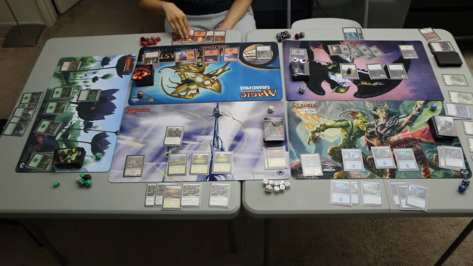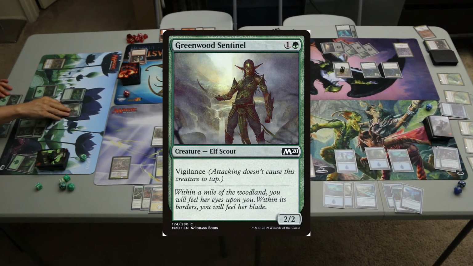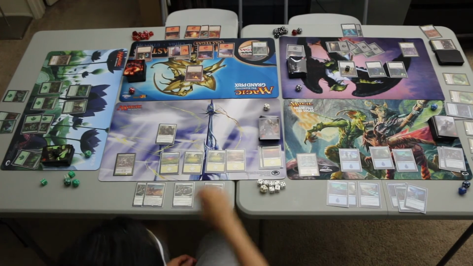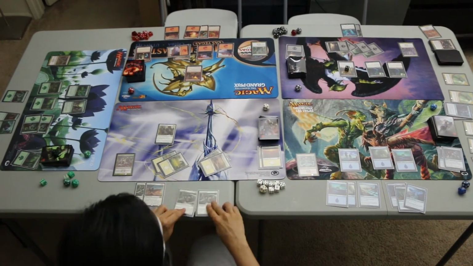We'll tap 1 and we'll play the Scorch Spitter. Vivian will play a Forest, and Vivian will spend 2 mana to cast a Greenwood Sentinel. Johnny will play a Plains. We'll tap all the mana to cast 2 Savannah Sages.